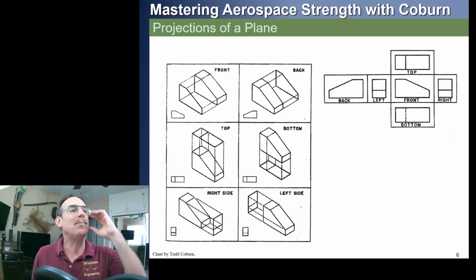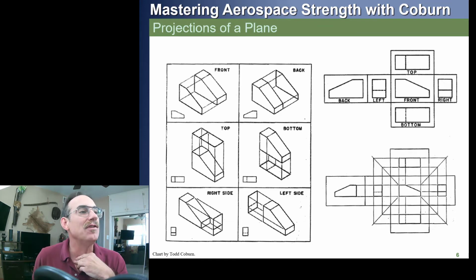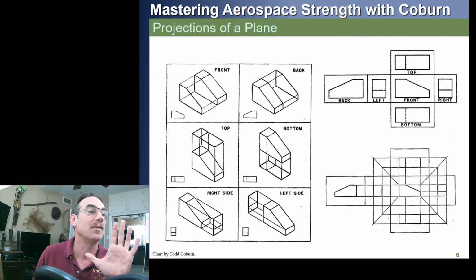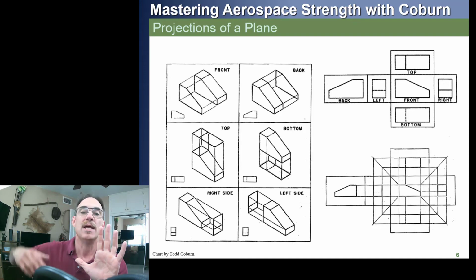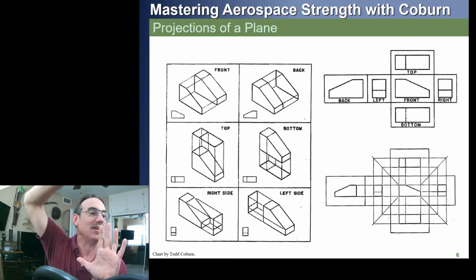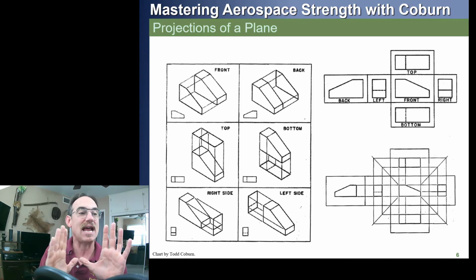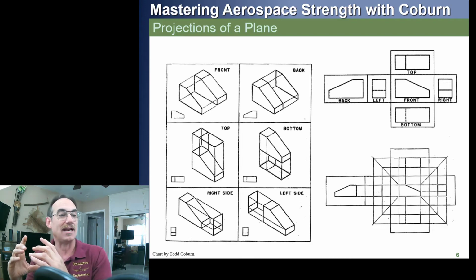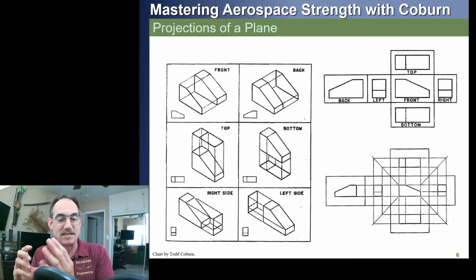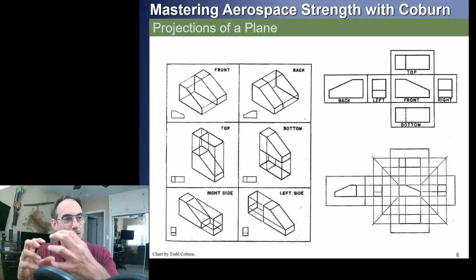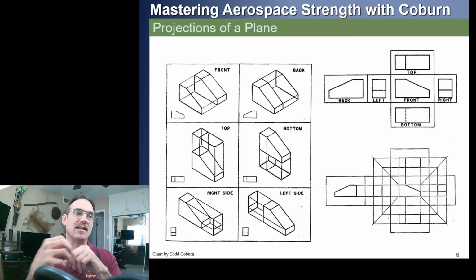So here are some common parts. We can see the same view over here to the left. We see the front view, and you'll see there's the part on the right, and then the projection of that plane onto that glass panel. Down below, we see the top view as if you're looking down. You can see how the right side view is coming in from over here. And that's a little confusing, but the left side view is shown in this panel down below over here, where basically we're projecting that out, projecting the bottom view and projecting the back view.